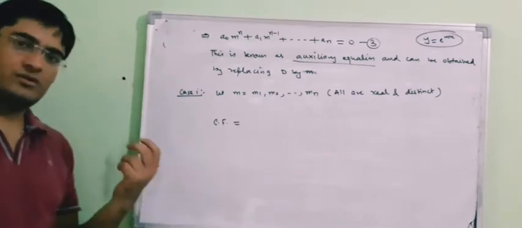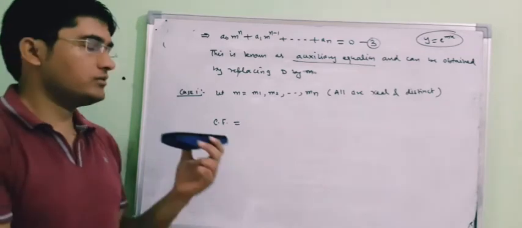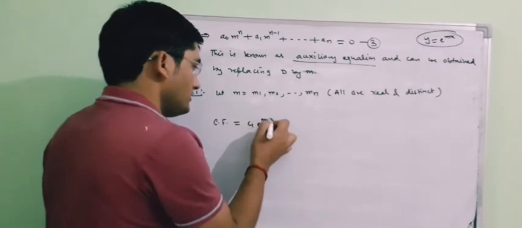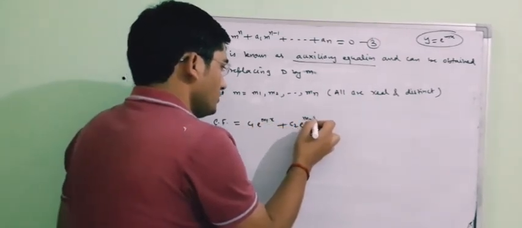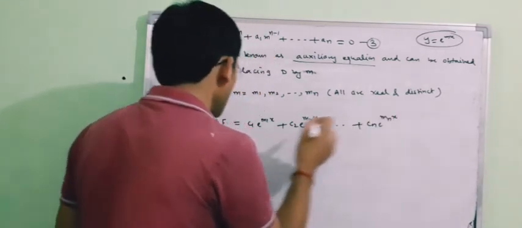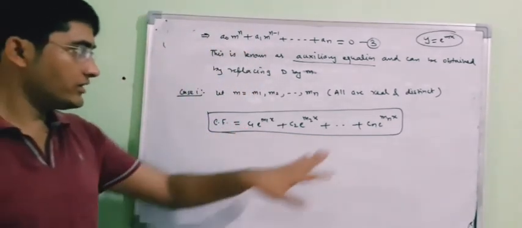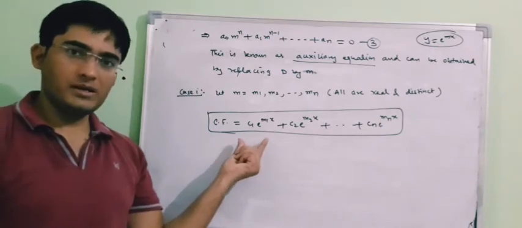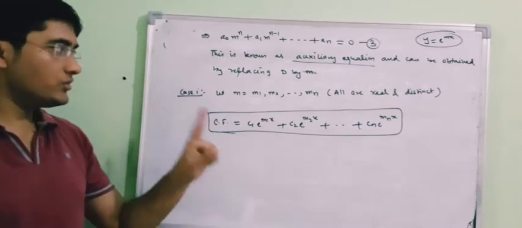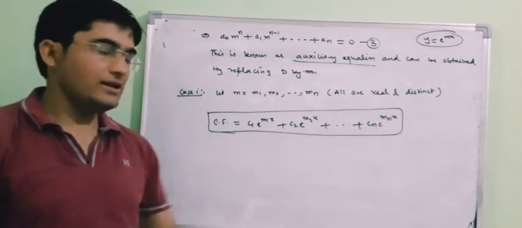And we know that by the superposition principle, if y1, y2, yn are solutions of a differential equation of nth order, then their linear combination is also a solution. So using the superposition rule, our solution will be this one. When the roots of the auxiliary equation are distinct and real, this will be your complementary function. That means c1 into e to power m1x, where m1 is the first root of the auxiliary equation, c2 into e to power m2x, and then cn into e to power mnx.